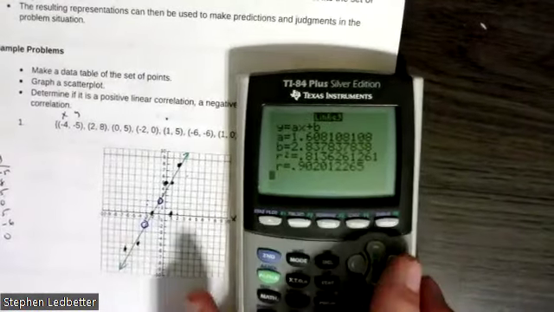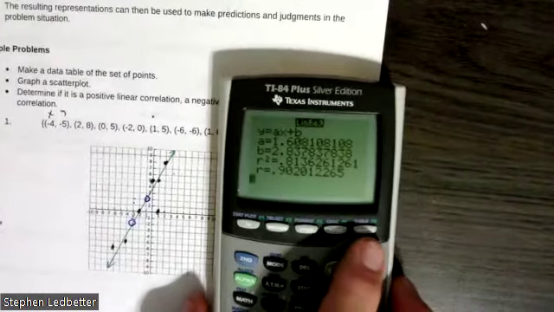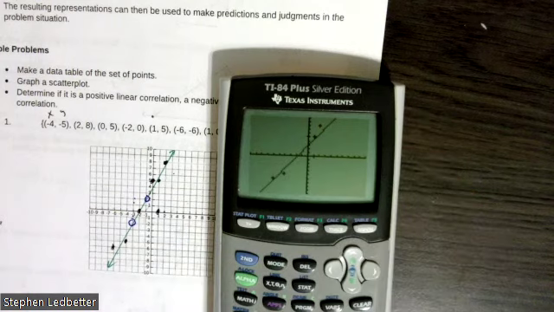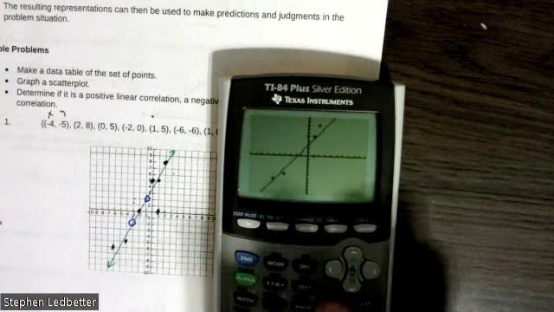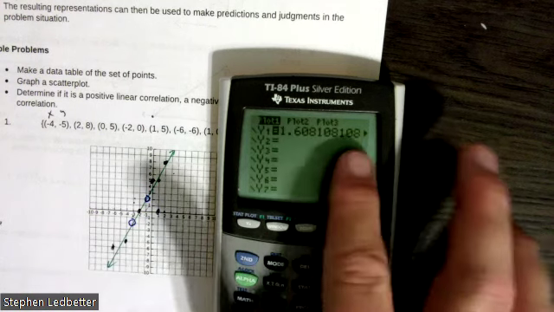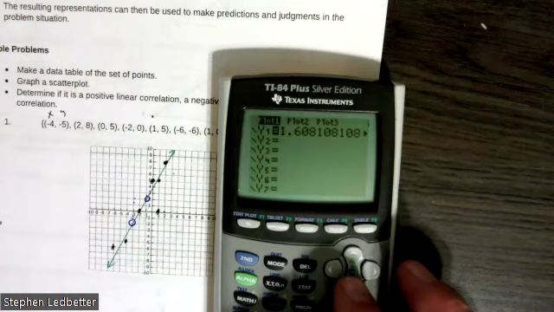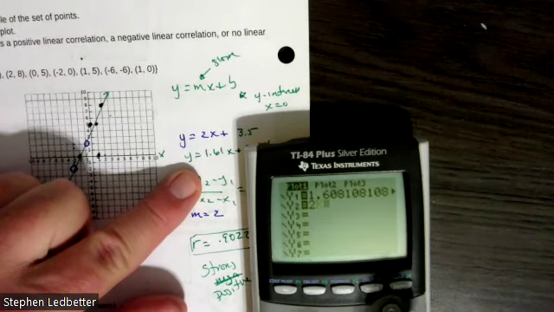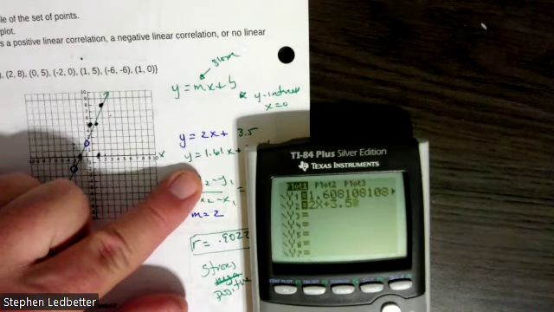Now, I can graph this. I can actually go and hit graph right here, and it should look very similar. Now, this is the actual one right here. All right, that's the actual. I could hit y equals, and I can go here, see, now that's where we stored the equation, remember? I could go here, and I can put my equation and see how close I was. 2x plus 3.5.